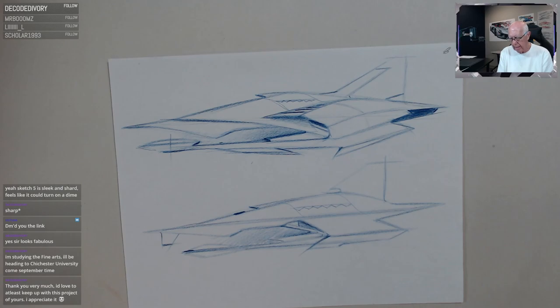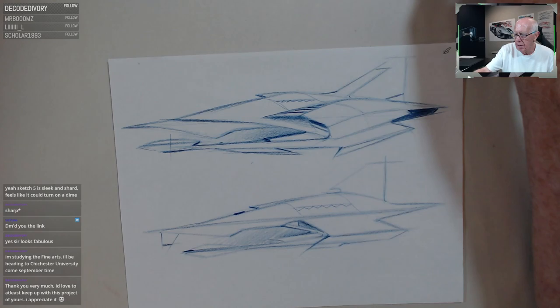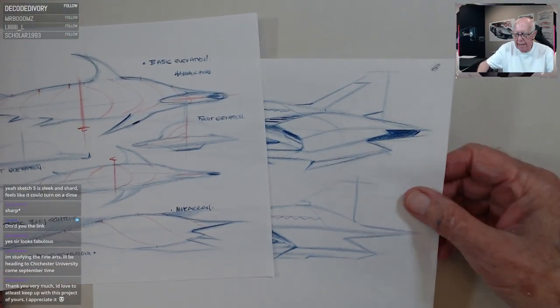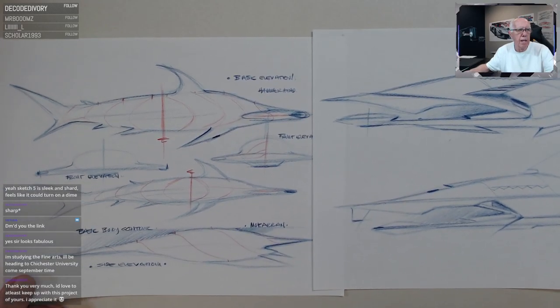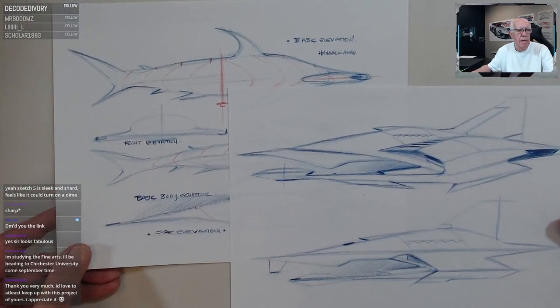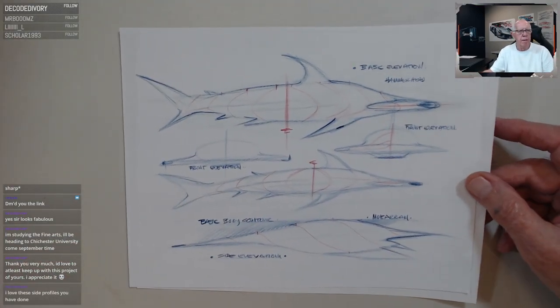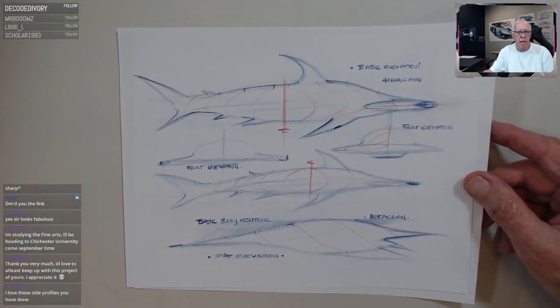So, very interesting generation from start to finish. Let me go back to where I started here. This is where it all began, this whole biome. Let me see if I can put these guys side by side. Just a little bit, just a touch here. No, not going to work. But the whole biomimicry thing to me was really intriguing. Going back to that basic hammerhead, I love these side profiles you have done.